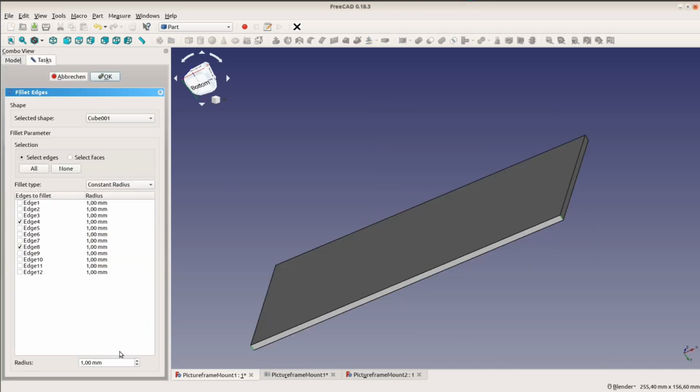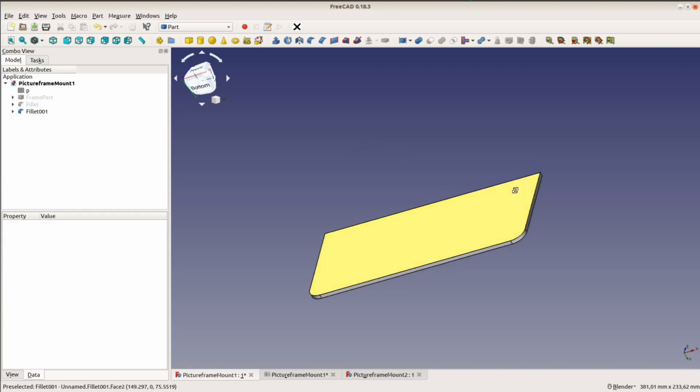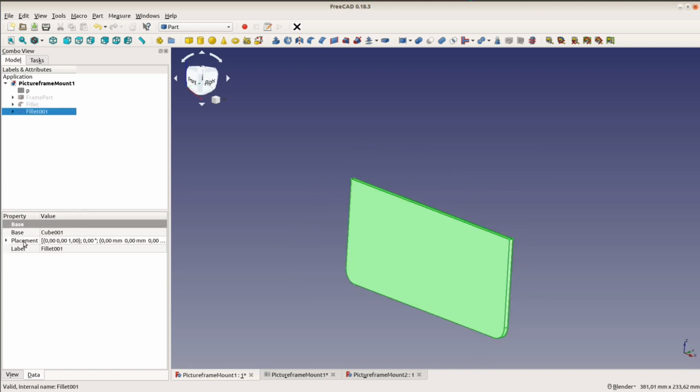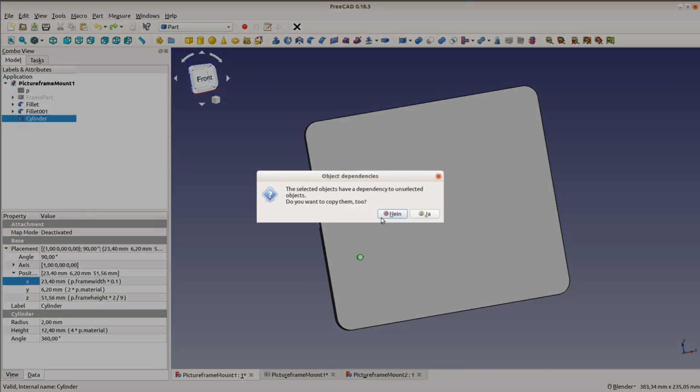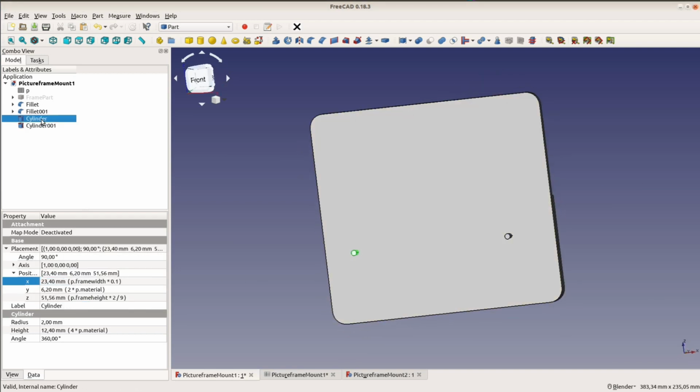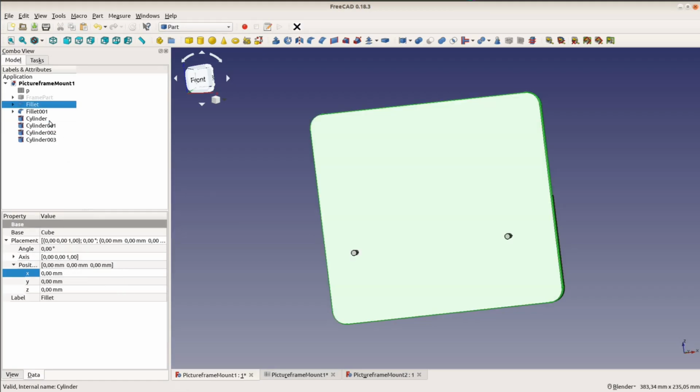The second piece has the same width and half the height of the first part. For a better look, we round over the corners using a fillet operation. We add 2 holes for the hanger by creating a cylinder, copying it and subtracting it from the parts with a Boolean operation. Without a laser cutter, just cut the pieces to the size given in a spreadsheet.